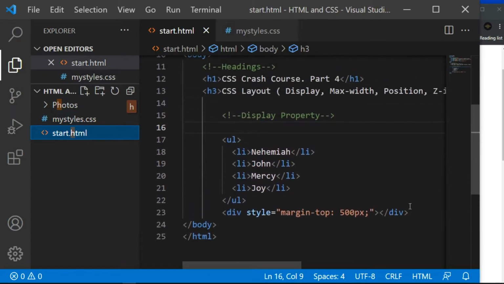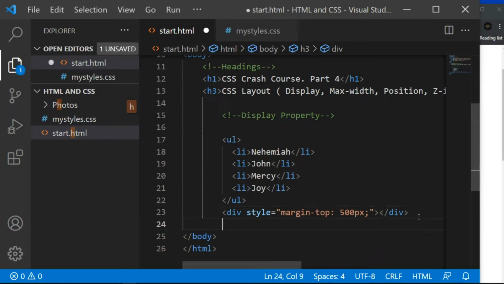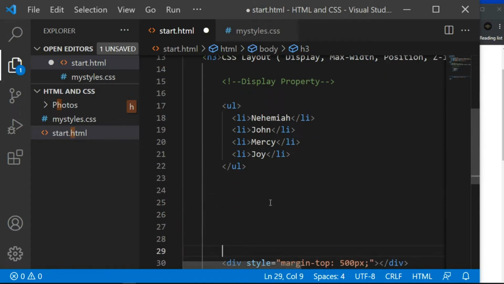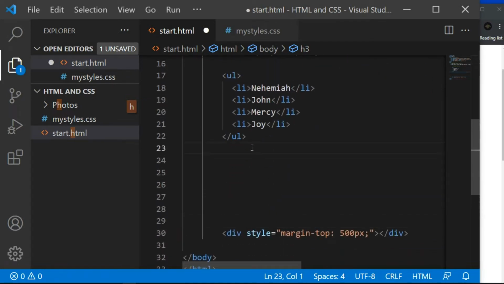Let me create comments. Not really, not a must. Let me make this appear at the bottom there. So now I want to talk about display none and display block. We want to convert the inline to a block level element. So let me create a paragraph, and let me use the span and create some content here.